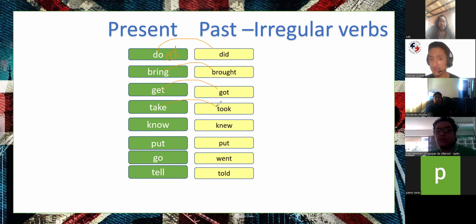Right? Son variadas las formas de los irregular verbs, pero nunca a un irregular verb le puedo añadir ed. ¿Ok? Por eso son irregulars, por eso se los conoce como irregulars, porque no siguen reglas. They don't have rules, right? Algunos, como puedes ver, le añado ed, a otros les cambio una letra, one word. Por ejemplo, aquí le pongo the take a took. Ya, en algunos incluso es el mismo, is the same. Tanto en present como en pasado es exactamente lo mismo, así que por eso es irregular. ¿Ok?